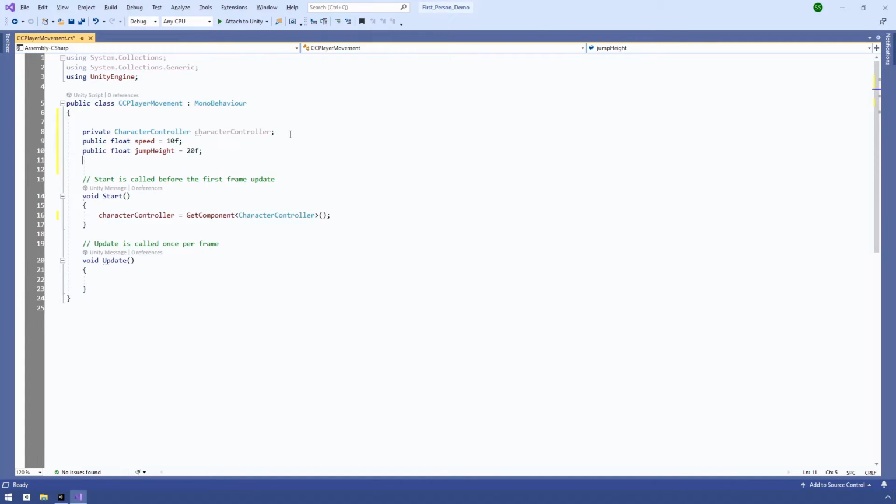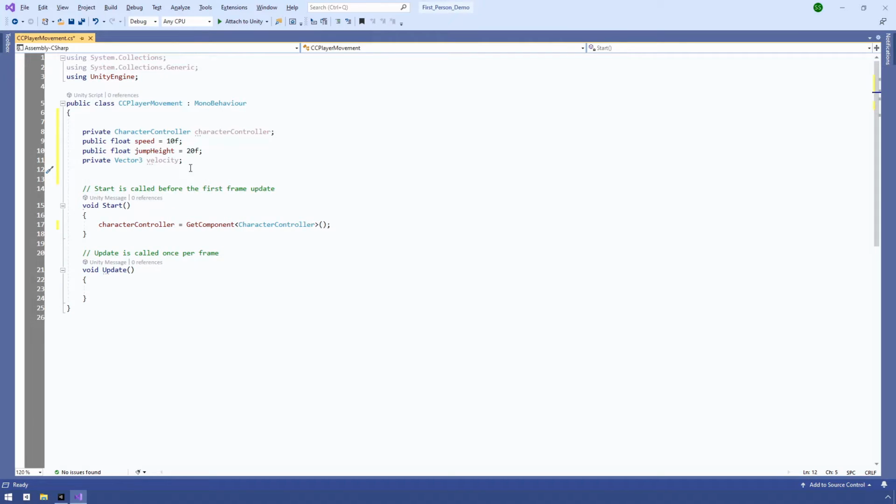And again, we want to set it up here in a public way so that we can adjust these later on. Let's go ahead and add a Vector3 that's going to handle our velocity. And actually, this doesn't really need to be public. It can be public for some debugging we're doing, but in this case, we're just going to set it private. We're only really ever dealing with this as a way of keeping track of what our movement is on that y-axis.